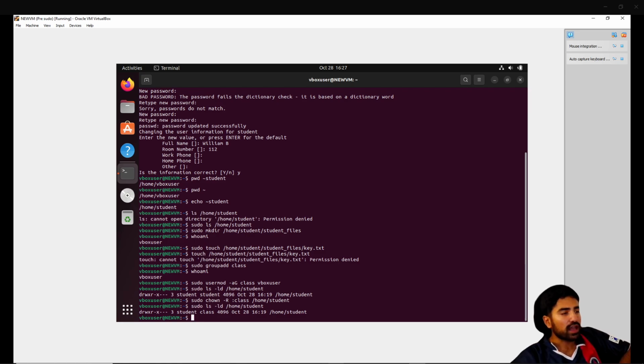Alright, so let's go ahead and give the class the right permissions over this student home directory. Because right now class might not have any permissions, right? It might be a 0. Remember, there's the 7, the 5, the 4, the 0, the different numbers that tell us what permissions a particular directory or file has. If we're going to modify those permissions, we got to use a chmod. So that's going to set the level of access that the class group has.